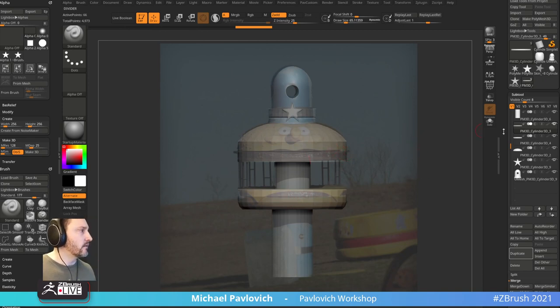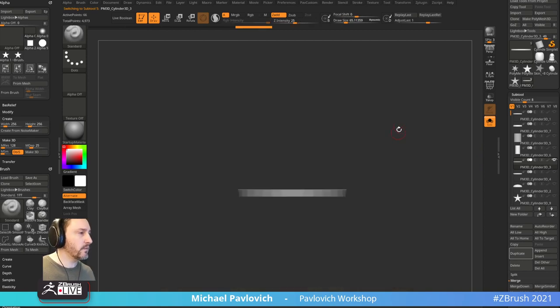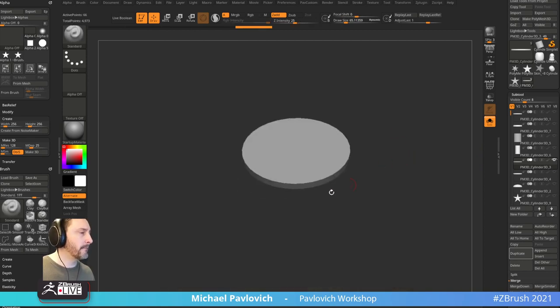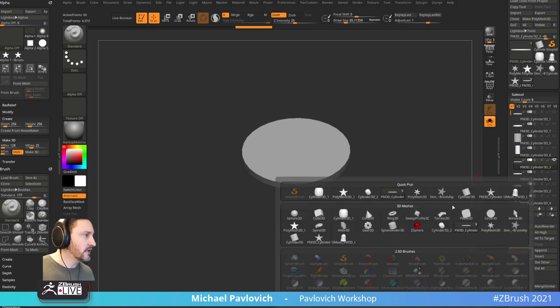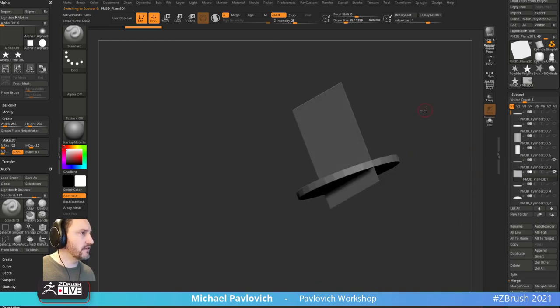For this cheese, what we're going to do is take this bottom hamburger thing right here. We're going to go into solo mode. Actually, we can hold down shift and just turn off the eyeballs for everything. And then I always tap the nameplate to re-grab this. So now we have this. Again, you can use an IMM brush, but we're working right down the middle. So let's just do an insert. And we're going to grab a Plane3D here. So we've got just these two showing.